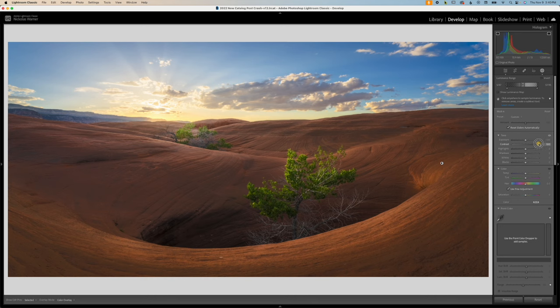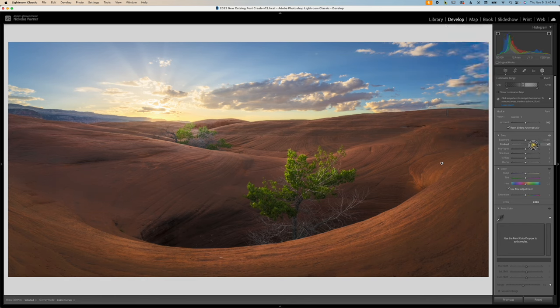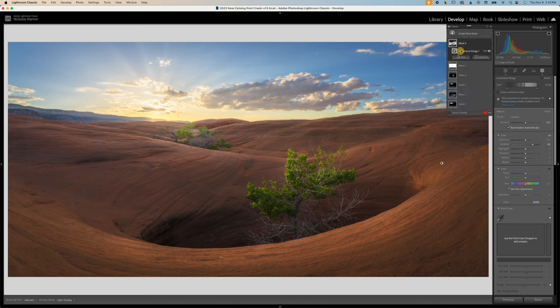You can see, even at 100, I am not blowing out any of the highlights or crushing any of these blacks. And that is because I've created this mask targeting just the mid-tones. Obviously, 100 is a little bit too much, so let's back that off a little bit, somewhere around there, 50, 60, somewhere in that range. And let's toggle this off and then on again, and off and then on. So you can see by adding contrast to the mid-tones rather than adding global contrast, it gives a more subtle, more natural, smoother look to the contrast than adding it globally.